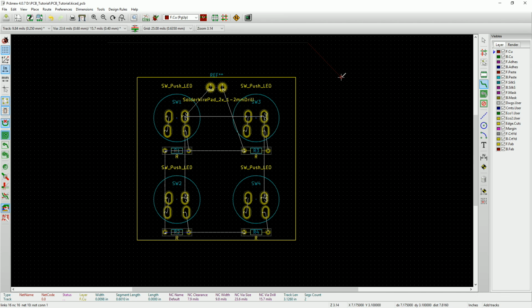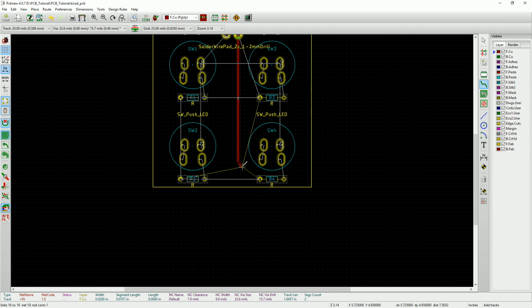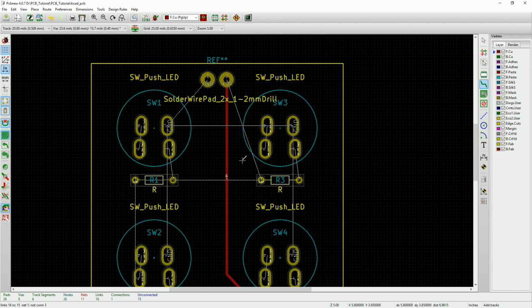So we're going to run these first tracks on the front of the board, so make sure that the front copper layer is selected in the right-hand menu. So we'll go ahead and run a track from the +9 volt pad to one of the resistors. And since this is connected to our main power source, we're going to use the thicker track width of 20 mils. Click on the +9 volt pad and you'll find that the trace will follow your mouse and try to bend itself the best it can to get to where you want to go. So we'll drag it down to the left-hand side of R4 and click on that pad to end the track.